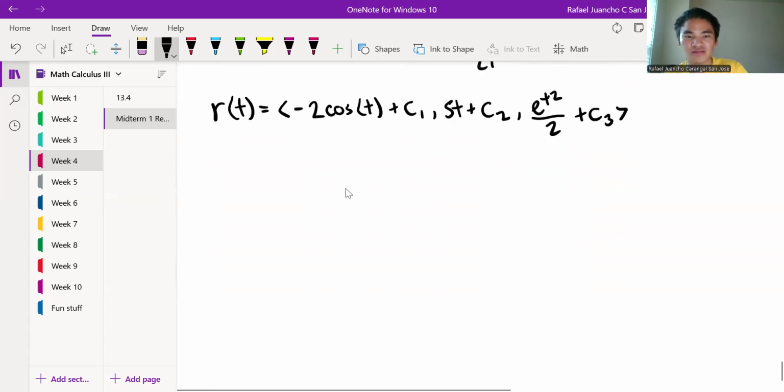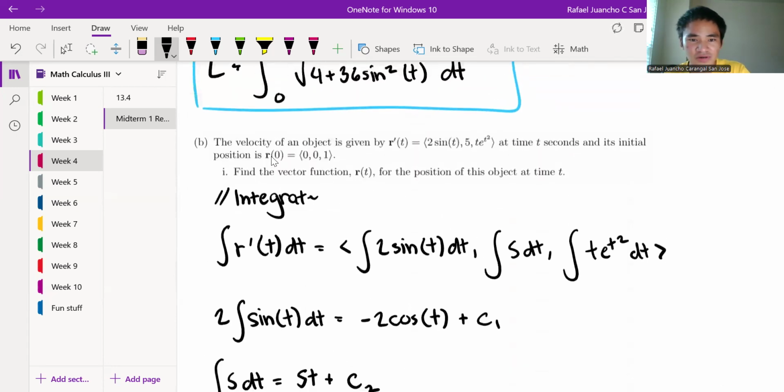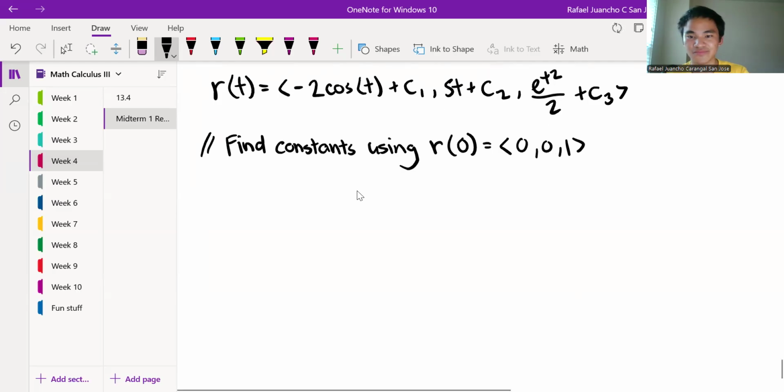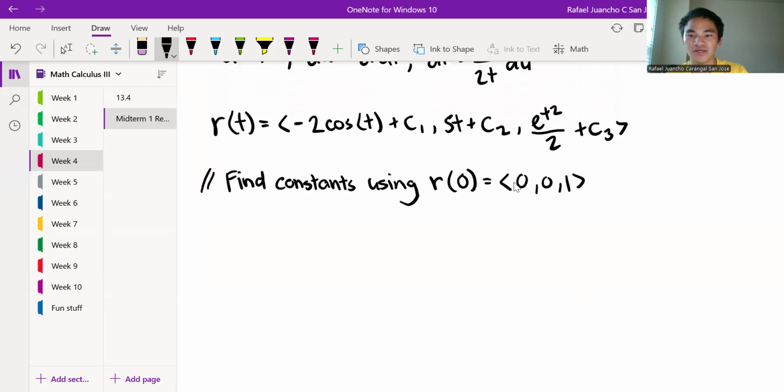And so the way to find these constants is we're going to use that information we got earlier. Now we've got the given info, which was r of 0 is that. So we have here a given position vector that tells us if our parameter t is 0, this is our position vector. This is where we're at. And so, how do we make use of this? Well, here we have our position vector, so we just plug in 0, right?